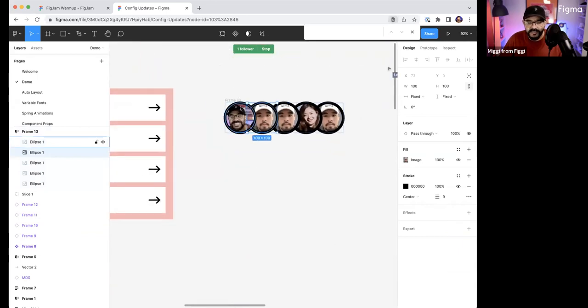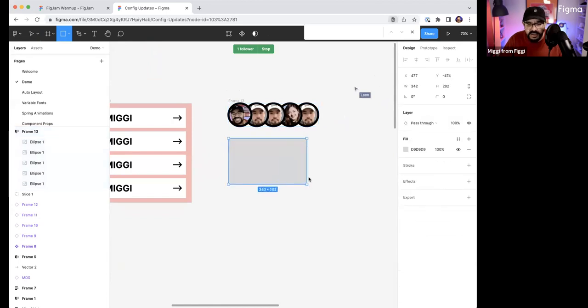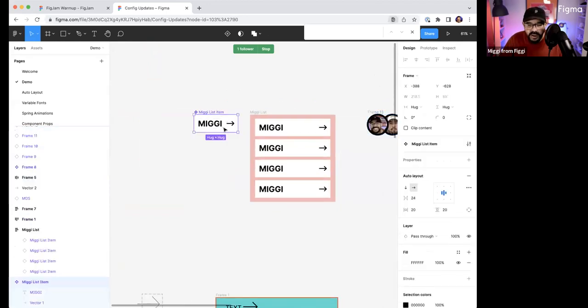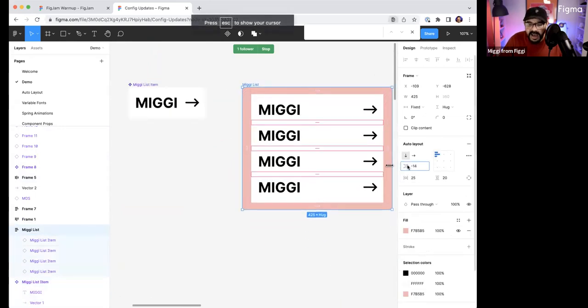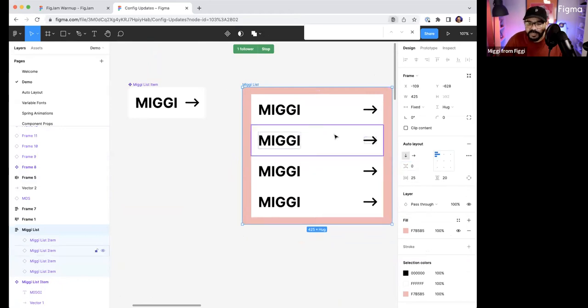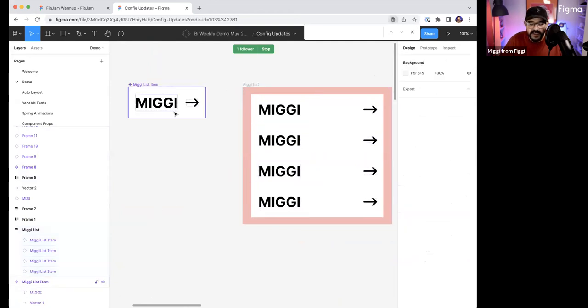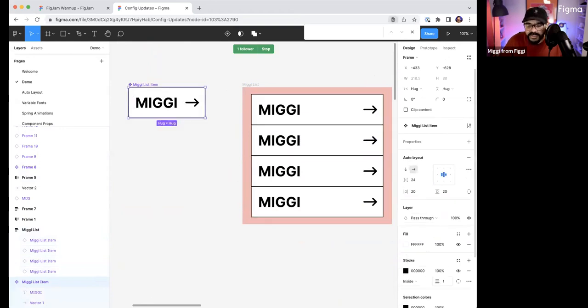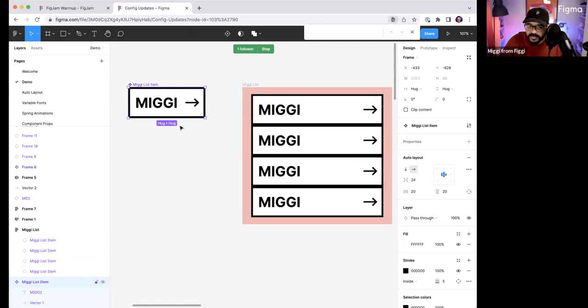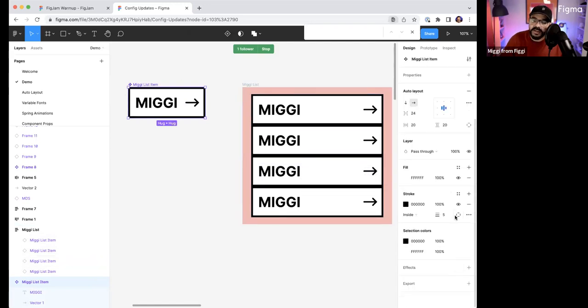All right, so another feature that has been highly requested. Let's say I wanted to add a stroke to this. My list here has not negative spacing but zero spacing, and let's say I wanted a bottom stroke on each of these. I go to my parent component and click on stroke. Stroke value puts it all the way around. However, now we've got this thing called independent strokes. If I click on this little button right here that says strokes per side, when I hover over it, you'll see all, top, bottom, left, right.